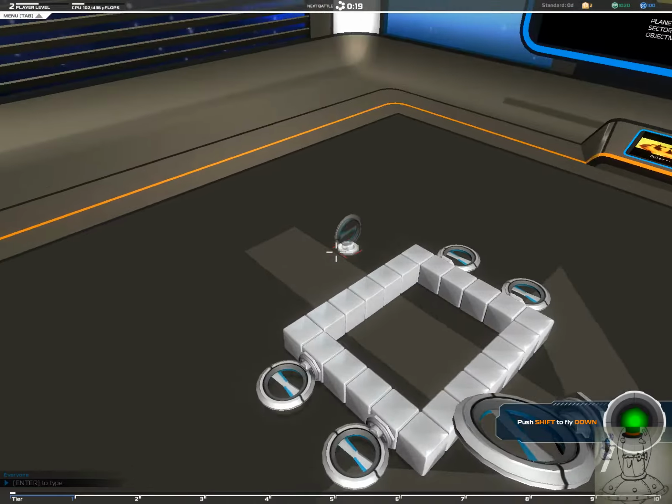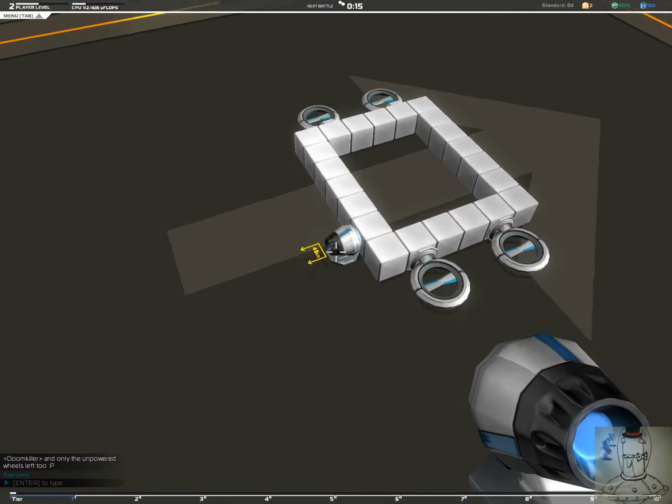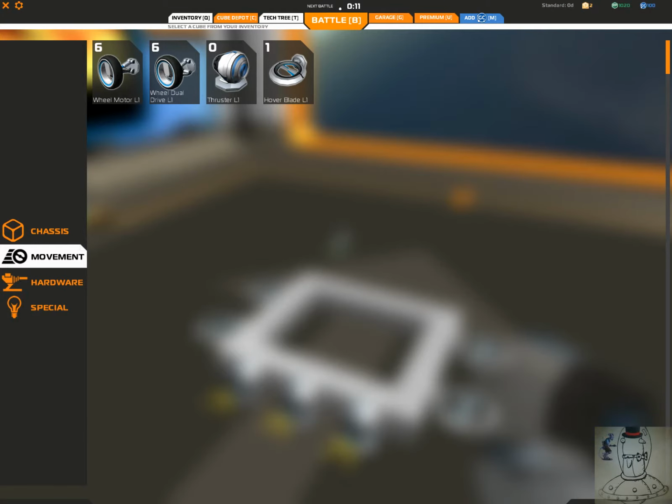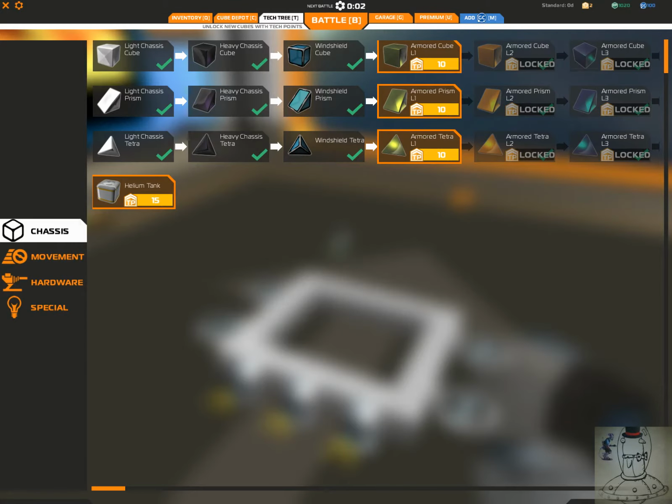No, you never did. There's a tech tree. You get tech points for playing. I got like 2 so far, I think it said. Yeah, that's not a lot. That's enough to unlock new cubes with tech points. Tech points are earned by destroying robots online. Once cubes are unlocked, they become available in the cube menu.